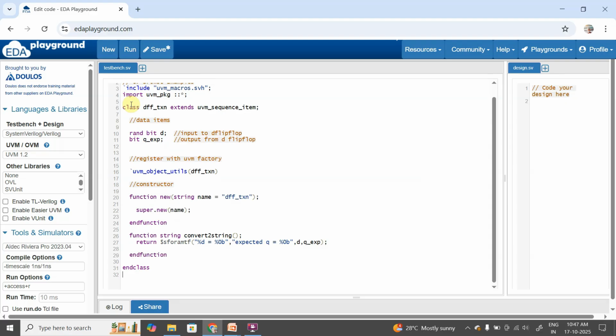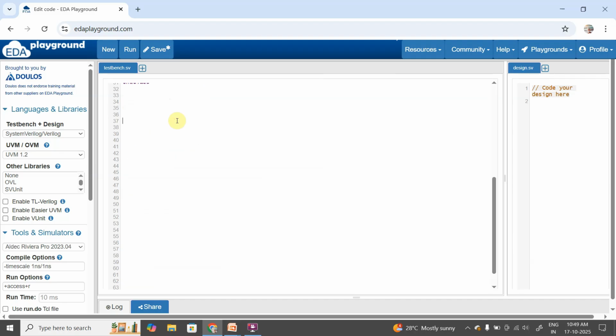Next, we are going to develop our sequence. Now let us write down the logic for our sequence class. First of all, let me declare the class name, that is dff_sequence, which extends uvm_sequence, which is a parameterized class. I should pass the parameter, that is dff_transaction.